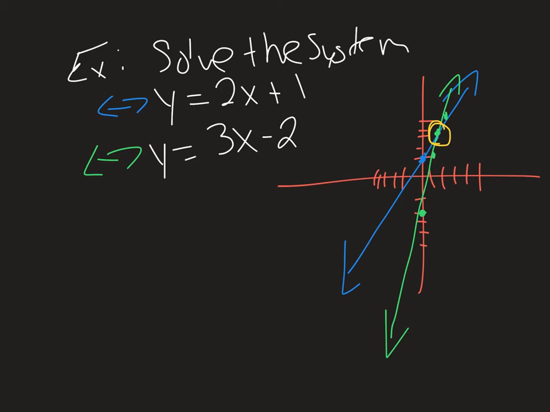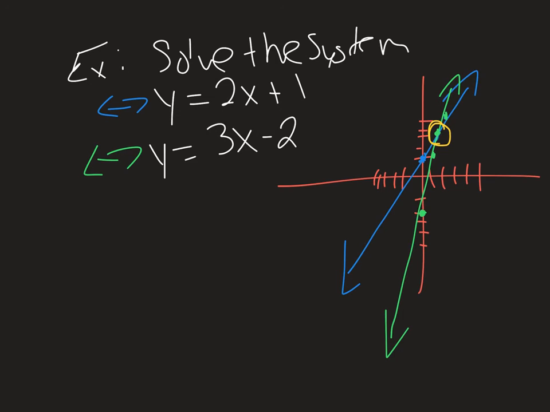I have to worry about, okay, this point here that I've circled in yellow, is that really at the point it looks to be about 2, 4? Or is it more like 1.5, 2.5? And then if I'm really getting into that, okay, what if it's 2.3 and 1.2? It's one of those where, yes, it's a great visual approach. It gives us a really good idea of what's happening. It gives us an understanding of the concept. However, there are better methods that exist in terms of accuracy, at the very least, being more precise.